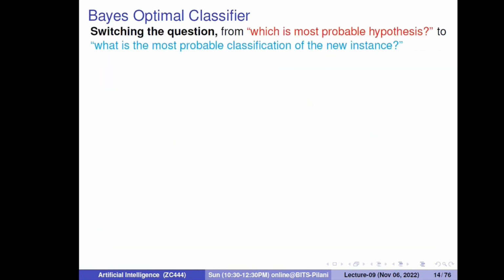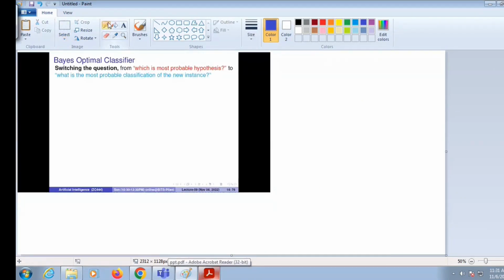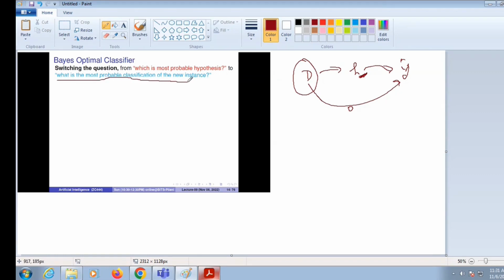Now let me talk about something different. A few minutes back I was talking about the fact that, given the data, you want your machine learning task to give you the hypothesis that is going to work well on your data. But why do I want this hypothesis? Ultimately, I am going to use it to find the value of y estimate. So why don't I directly talk about this: given this particular data, for a new data item, what is the y hat? What is the most probable classification for the new instance?